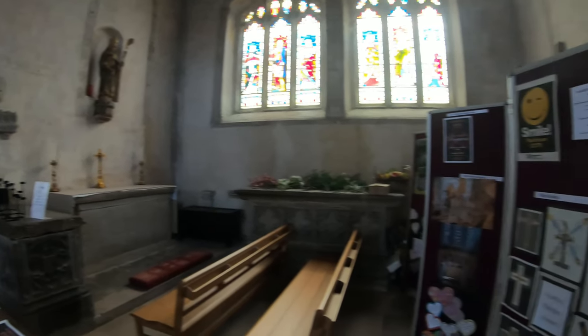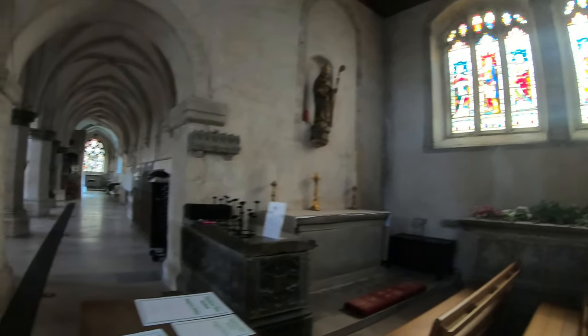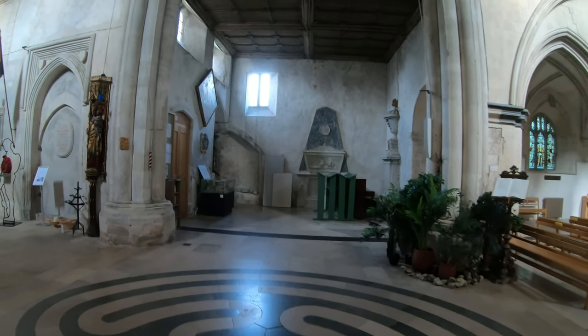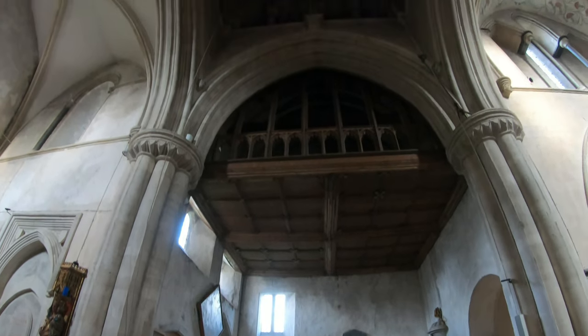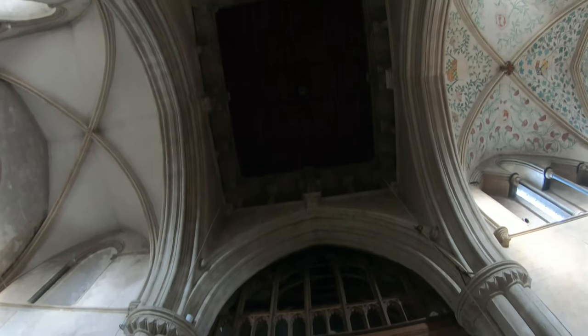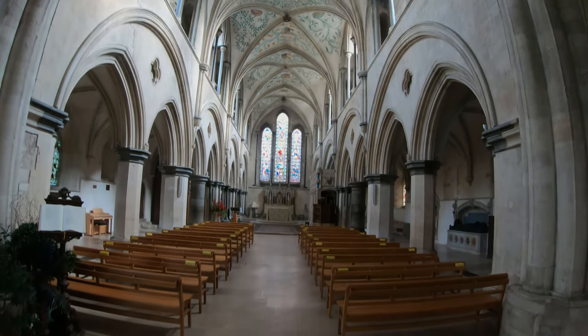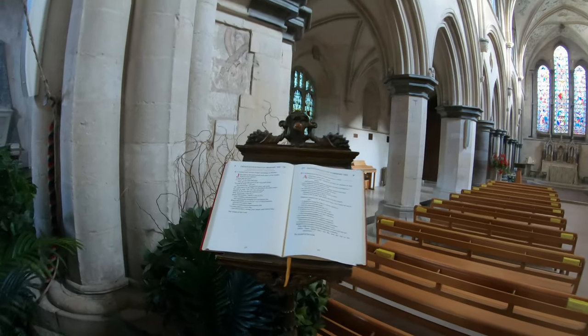The painted roof was installed just before the Reformation at the orders of Thomas West, who was the 9th Lord de la Warr. His memorial stands on the south side of the chancel. The memorial is an extraordinary piece of Tudor architecture with some of the finest 16th century carvings seen anywhere in Britain. Thomas West commissioned a local artist, Lambert Bernard, to paint the ceiling of the nave with the arms and badges of his own and his wife's families that are intertwined with flowers and foliage. This is quite unusual, but so lovely to see in person.